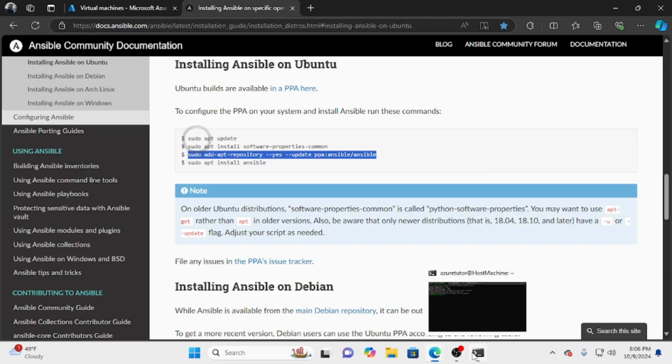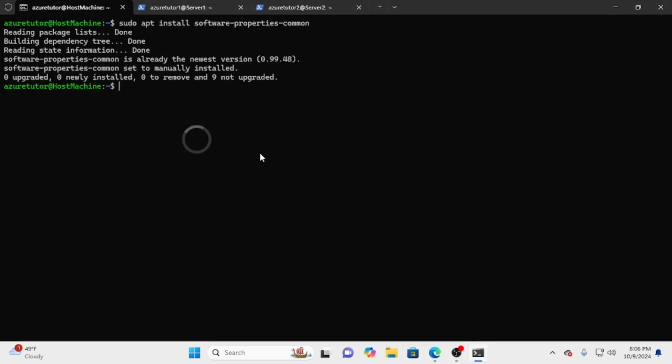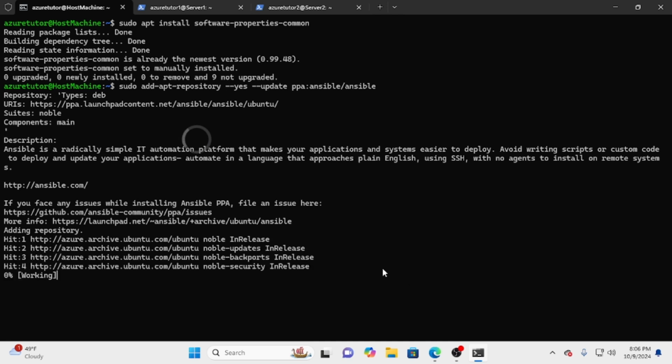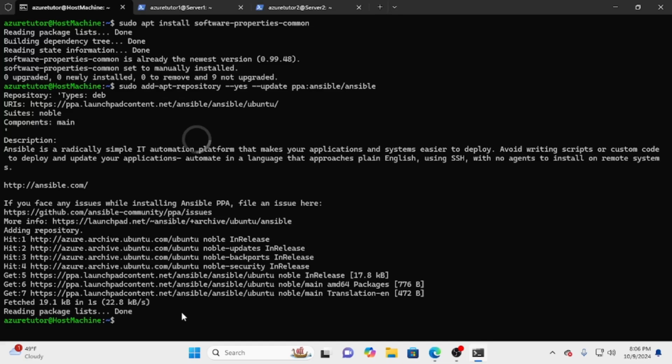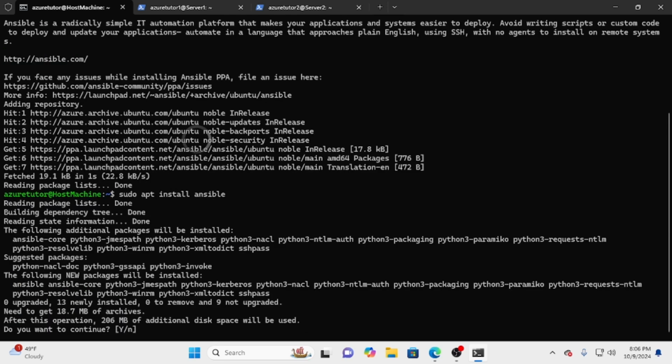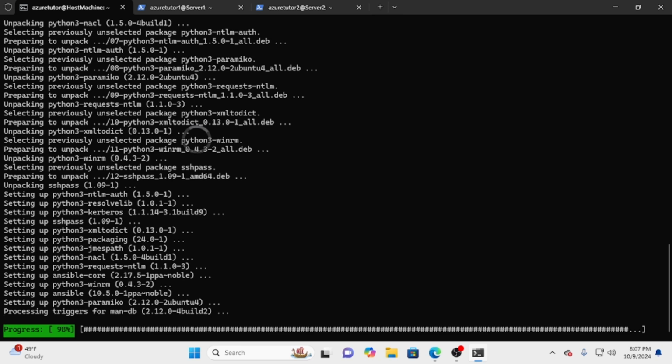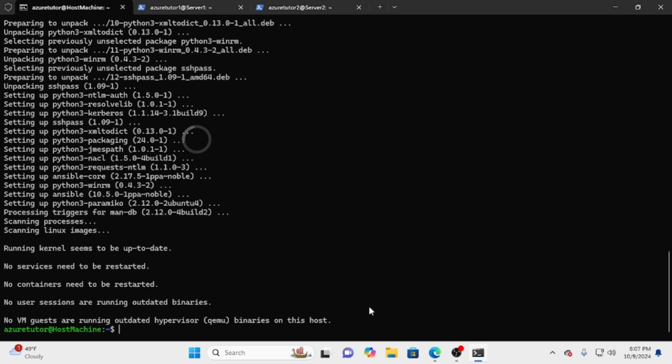Let me check for server 2. Let me cat .ssh/authorized_keys for server 2 and see if the key is there as well. Yes, it is there. So the next is to now install Ansible using the documentation.